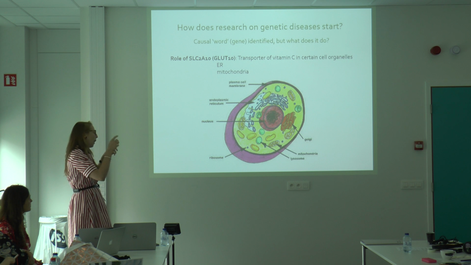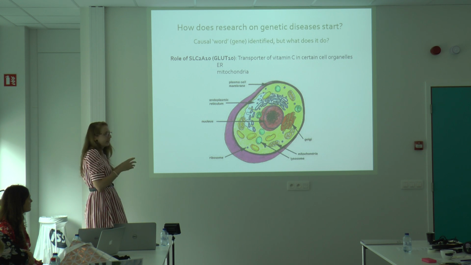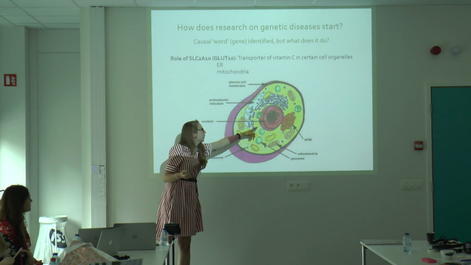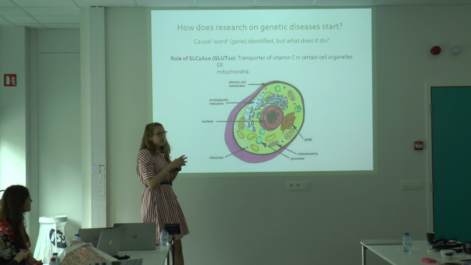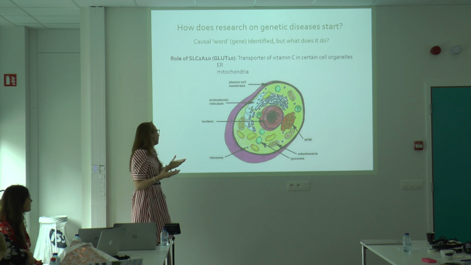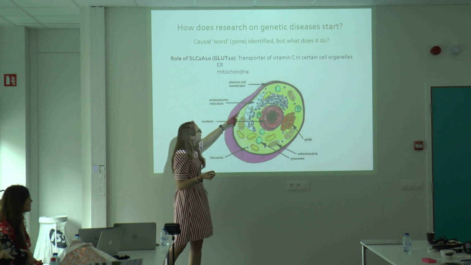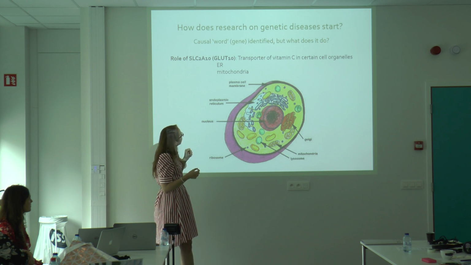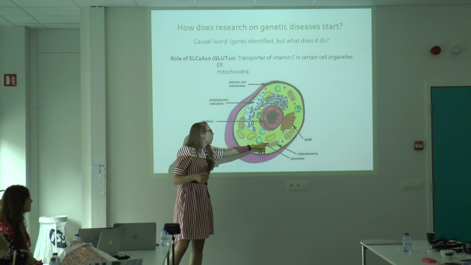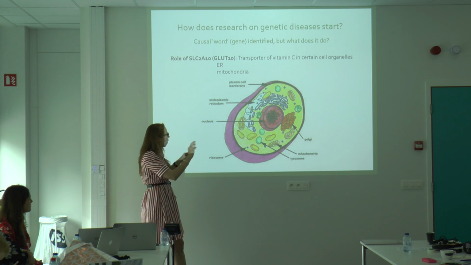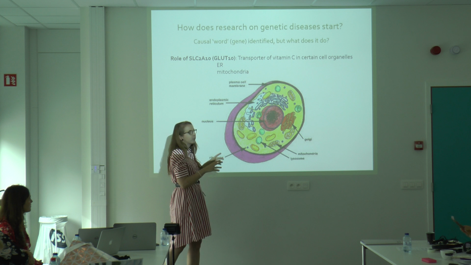So as you could remember from the figure on my previous slides, we are all made up of trillions of cells. In one cell you have the nucleus, where all the genetic material is. But the cell is composed of many other things. You have, for example, the endoplasmic reticulum, and the mitochondria, which are the energy factories of the cell. All organelles have different functions.